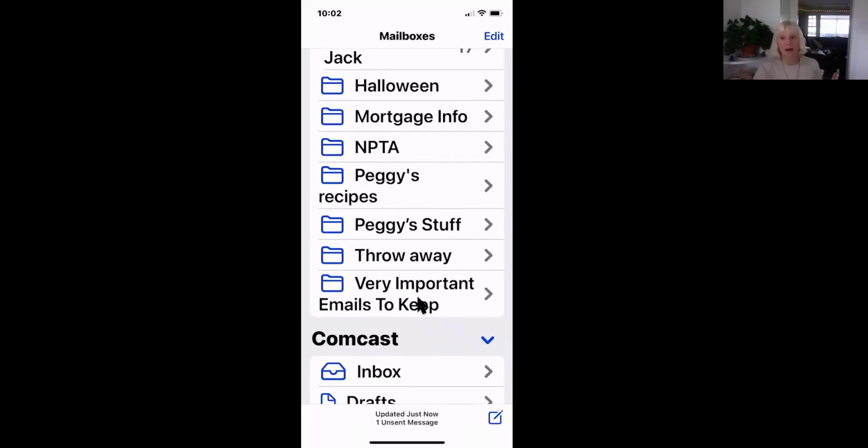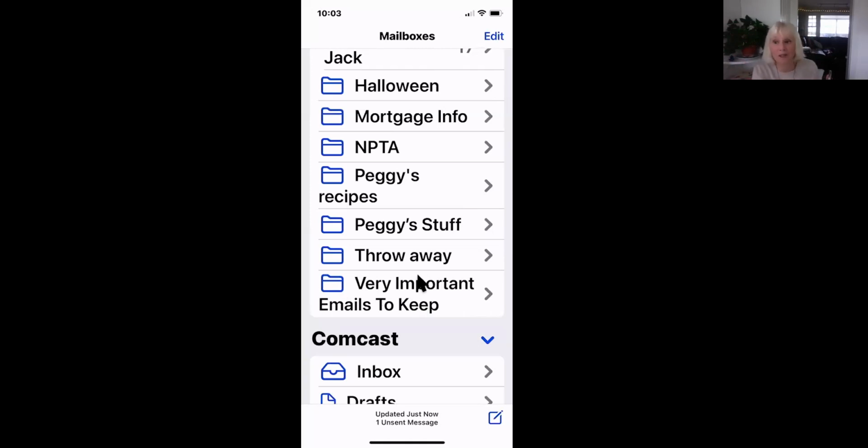This is really a little hard to understand on your phone, but when you open up your Gmail on a computer and find a very important email that you don't want to delete, all you need to do, if you have a folder called very important emails to keep, is click on that email and drag it into the folder.